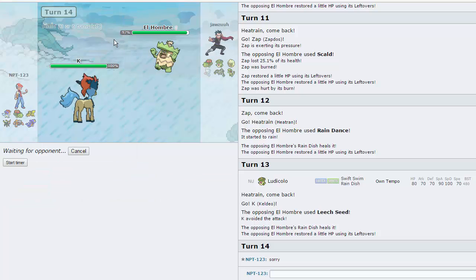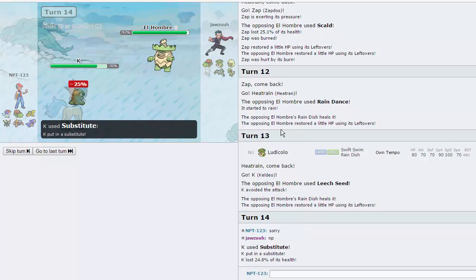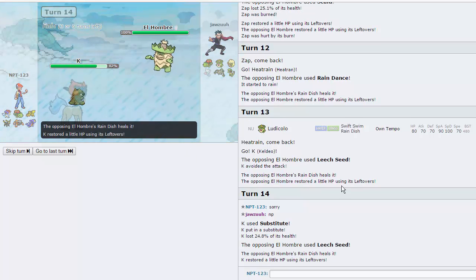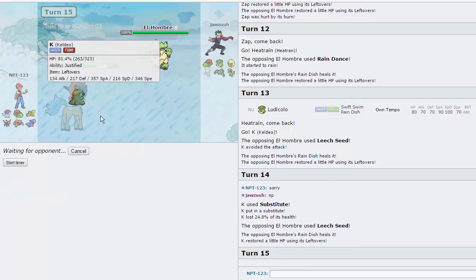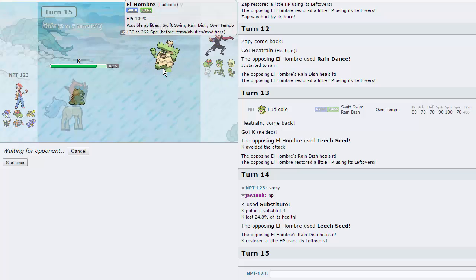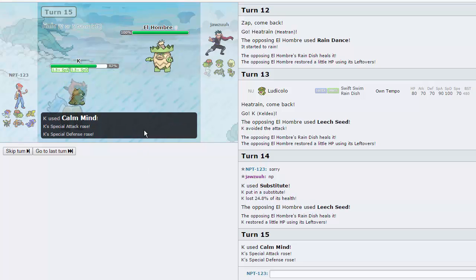let me set up. Oh no, he's got Swift Swim. Yeah, it's okay. I should be able to survive a couple of turns. Okay, I'm faster, so this guy seems like it's Rain Dish. Yeah, it's Rain Dish, so I got really lucky there that Leech Seed missed, which means that he basically can't sell me out with Ludicolo anymore. So he's probably going to stay in though, because I don't know what moves he has.